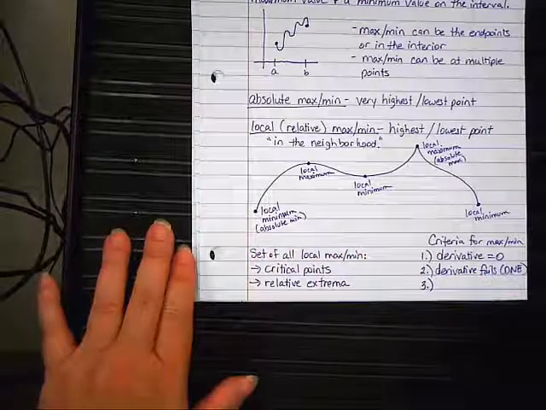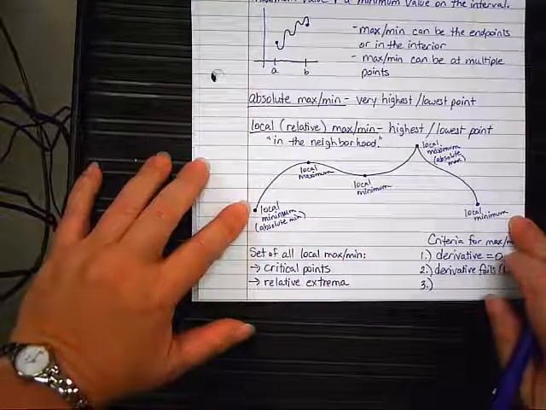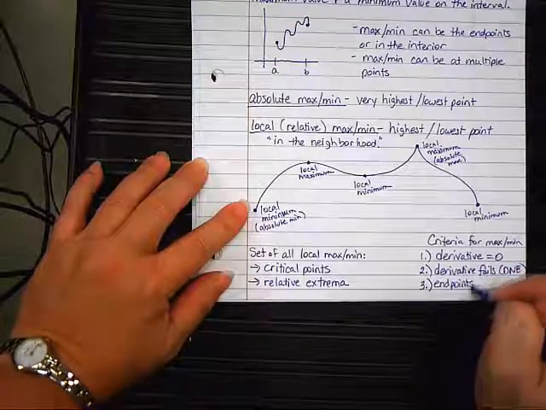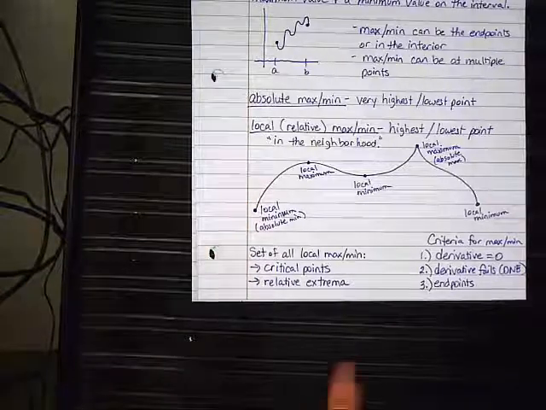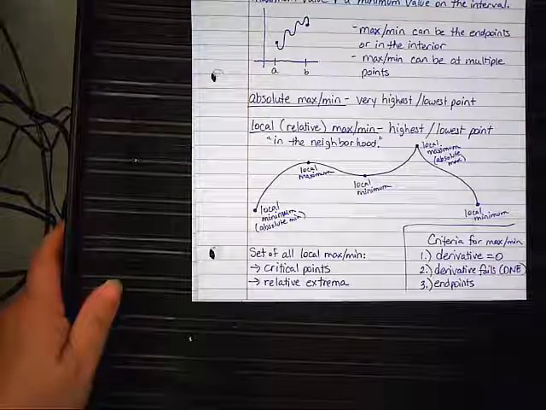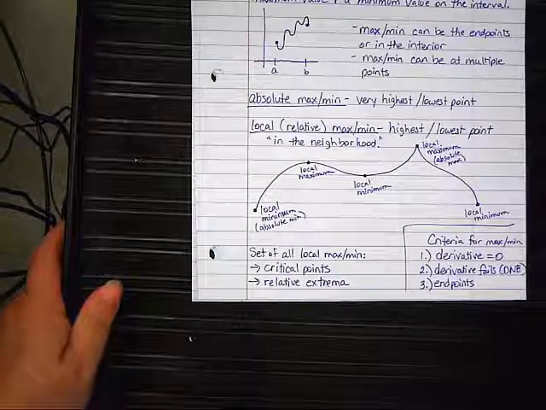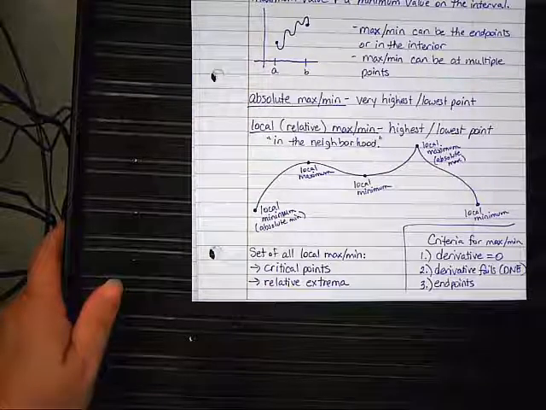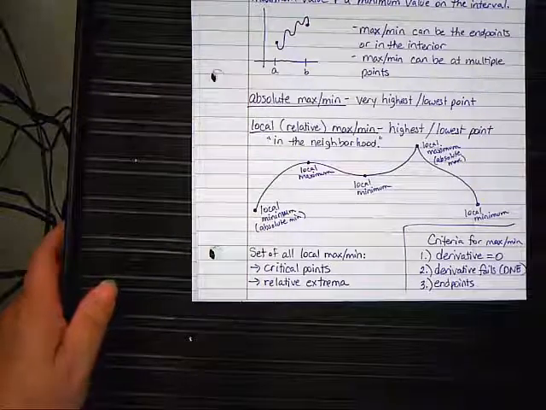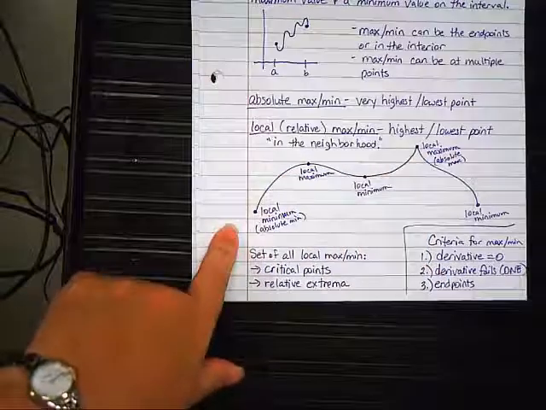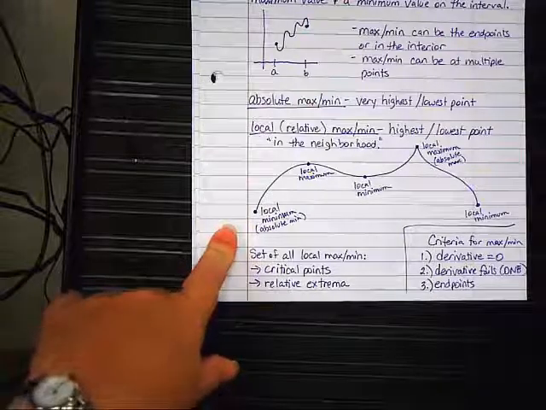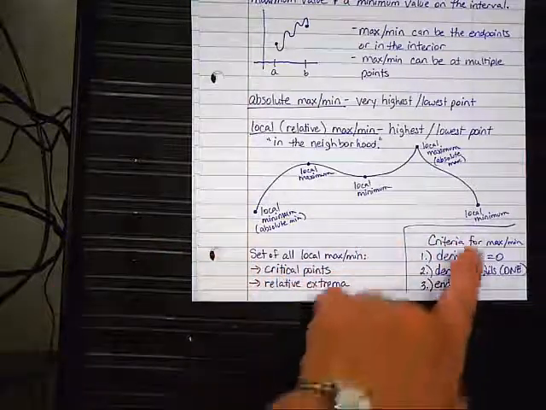Now, what 2 points haven't I talked about? This one and this one. And we call those the endpoints. So the endpoints could be the maxes and mins. You need to memorize this right here. The 3 criteria for being a max or min is it's one or any one of these. The derivative could equal 0, or the derivative could fail, or the endpoints. And that creates the candidate pool, those 3 criteria. Then from those, we figure out which one is the highest and which one is the lowest. We could tell by looking at it here. Now we're going to learn how to do it with an equation, not looking at a picture. Okay? So, 3 criteria. Keep that in mind.